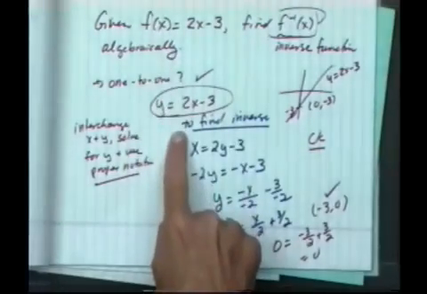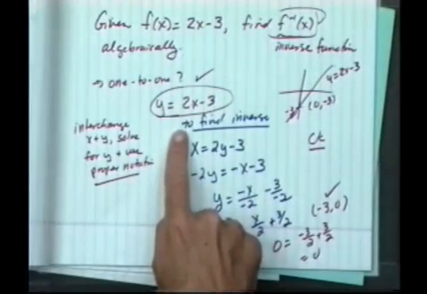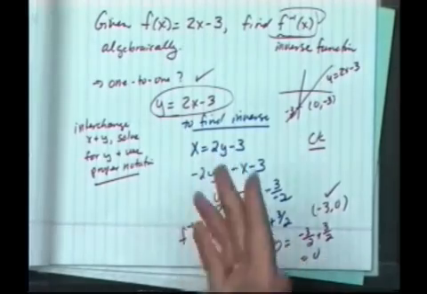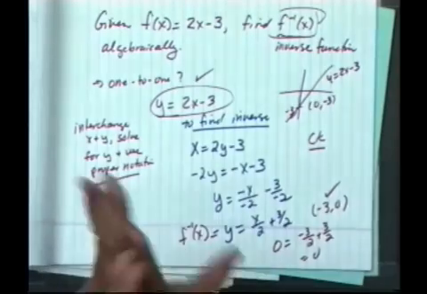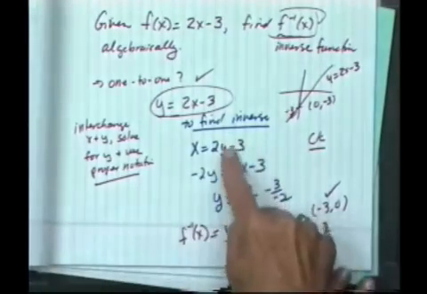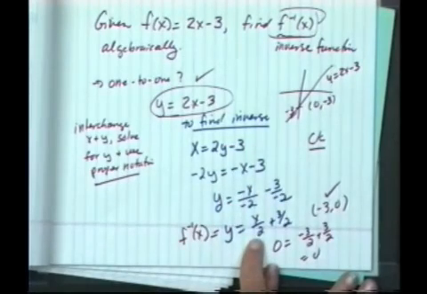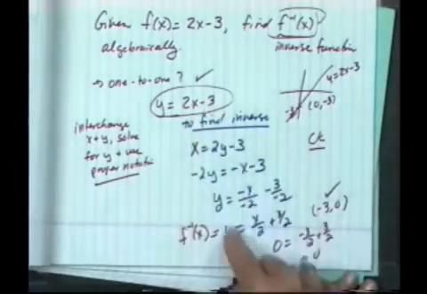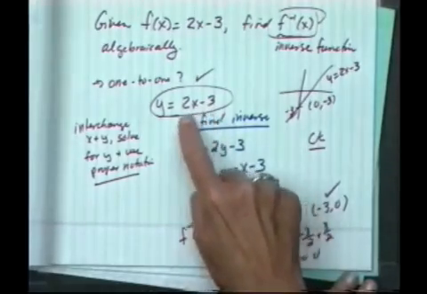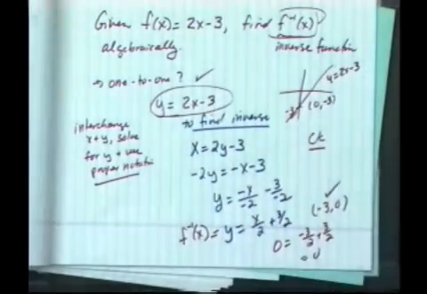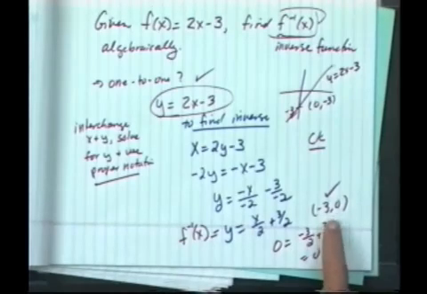All right? So to solve algebraically for an inverse, the first thing you're doing is interchanging your domain and range. That's why you interchange x and y. If you solve for y, you now have your inverse function. You can always easily check that you haven't made a mistake by getting a point on the original function, interchanging the x and y coordinates, and it should match up right here.